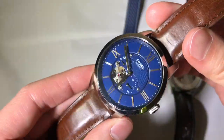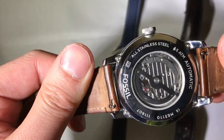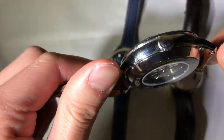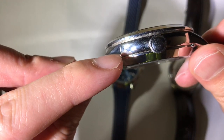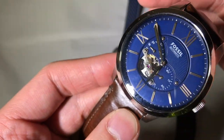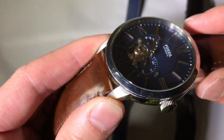Let's talk about finishing, overall case design and what you can expect of the overall appearance. The case design of the Fossil is unrefined, thick, and mono-finished — meaning nothing but polished, nothing really interesting. The transitions of the lugs themselves are pretty obtrusive. There's no signed crown and no polished markers, although I do have to give Fossil credit: they do have applied markers, and the guilloché dial is pretty decent actually.